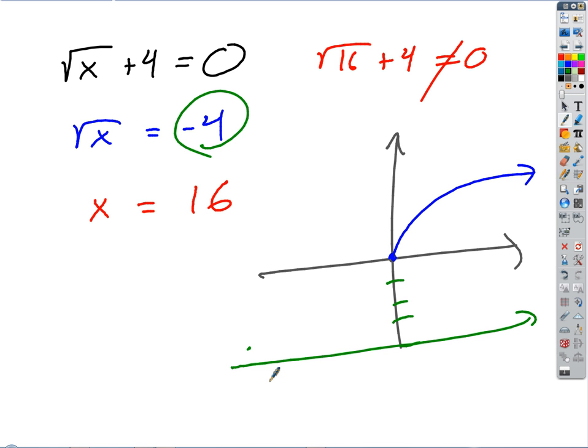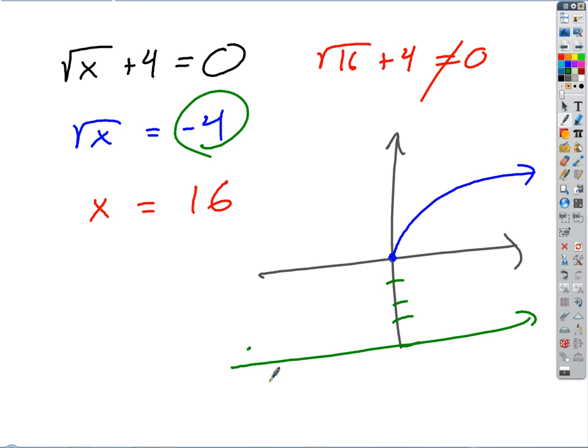Okay, so what happened? We got an answer, though. We got the answer x equals 16. Where did that come from? If we hadn't checked that, we would have missed this problem. Is it the other part? Okay, yeah, the problem with this is when you take both sides of an equation to a power, you change the function in a way that might be helpful, but it might be tricky. You introduce the possibility of extraneous solutions.